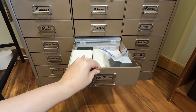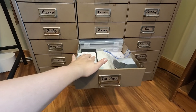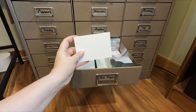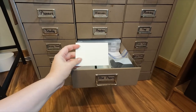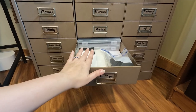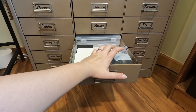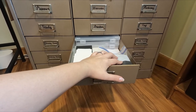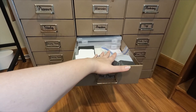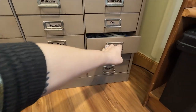This is all just extra art paper. Some of it I use for the ephemera stuff, and then a lot of it is pieces of watercolor paper that have been cut down. Like, I know I can use something like this in a smaller frame, so I do not throw it out. I try to keep everything that I can. These are black post-it notes, and they're really hard to find, so I bought them in bulk when I did see them one time, and I just have not made it through even a little bit of them.